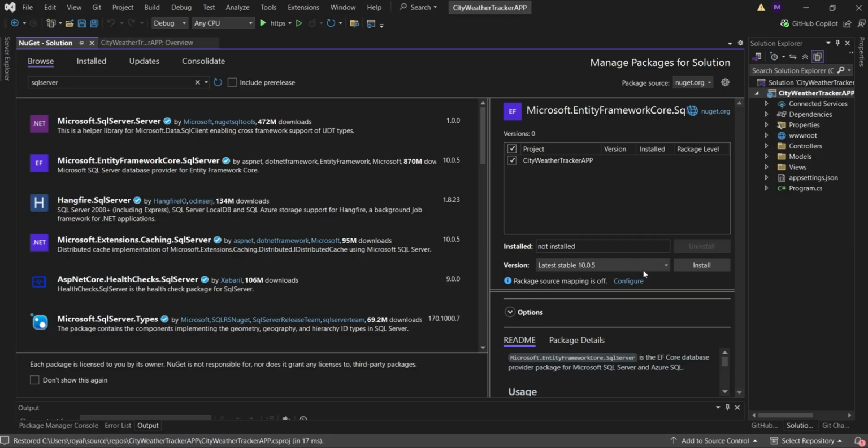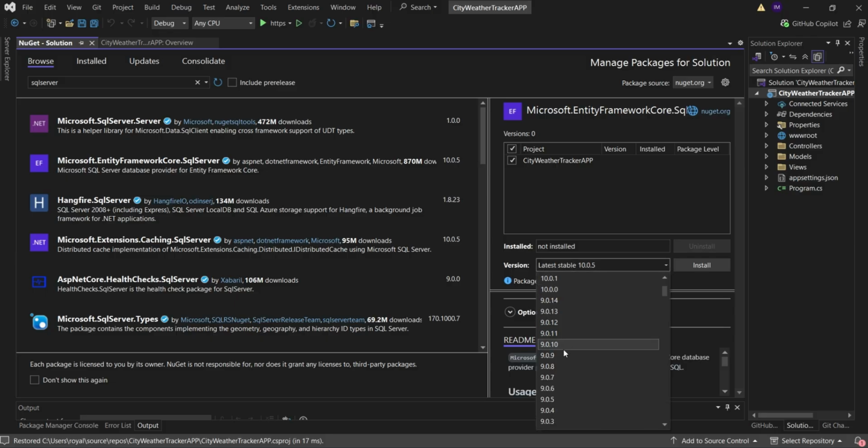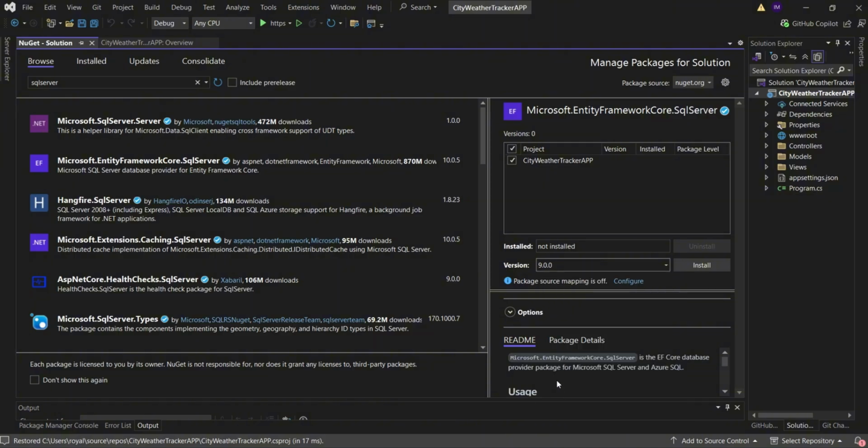The version there, that is important. If you use .NET 10, then you can leave it like this. But for me, because I used 9, I need to demote this. Should be safe, I'll go to 9.0. Because if you use .NET 9 and you leave it at 10, it will cause issues.